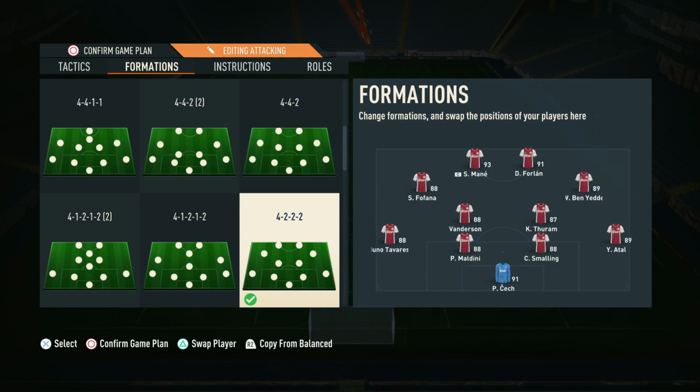So to make light of the situation, to me there is two best formations in the game. It is the 5-2-1-2 I showed you in the last video, and this is kind of almost like a part 2 alternate. If you don't want to use a 5 back, this is then, I would say, an alternate formation to that.